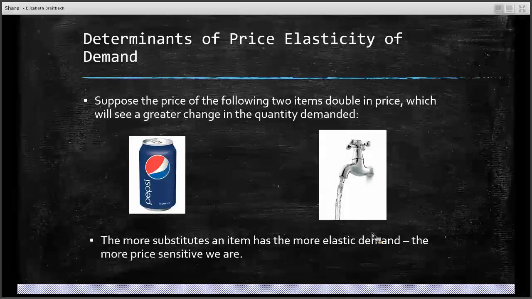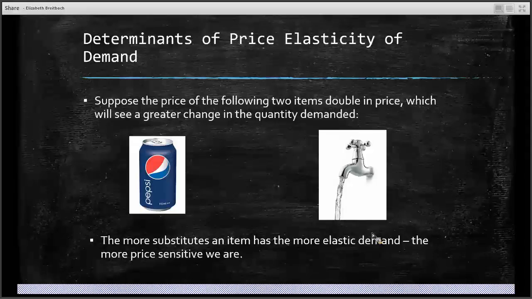Since there's more substitutes, right? If Pepsi increases their price, I can go buy a Coke, or I can go out and buy a generic store brand. And there are some people who will still be consuming Pepsi. I'm not saying that it's going to be eliminated, but consumers are going to be more responsive. If the city of Columbia increases their water price, I still have to get my water from them. I don't have any other choice.